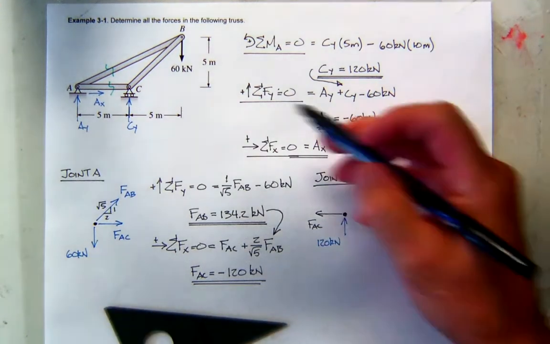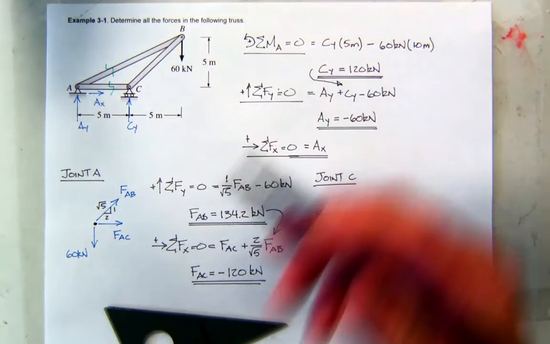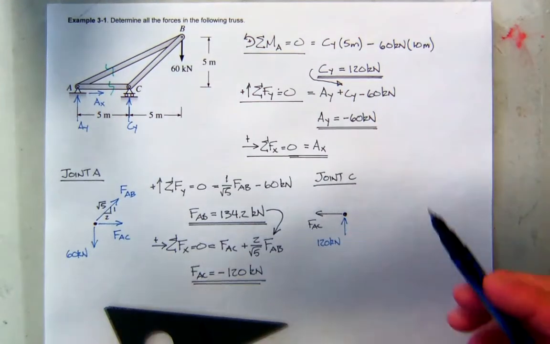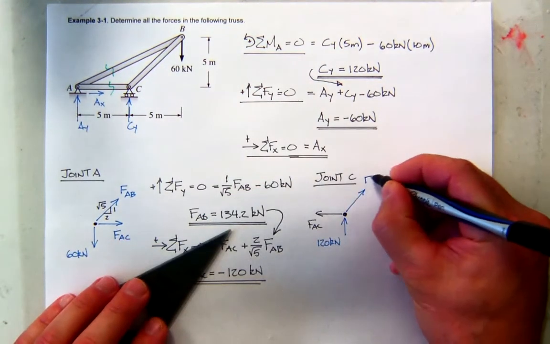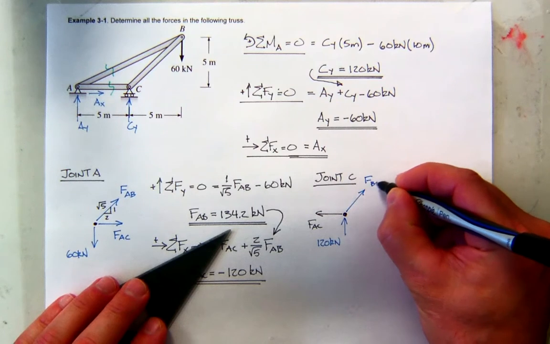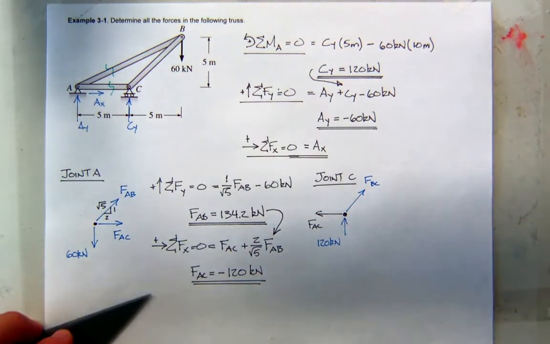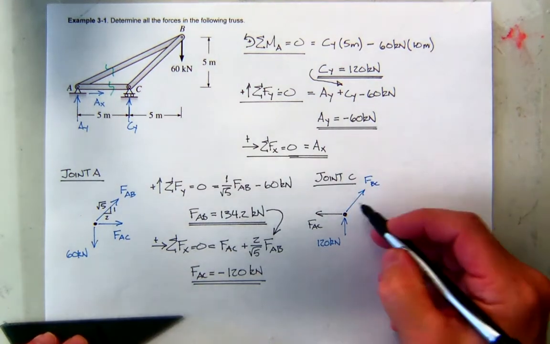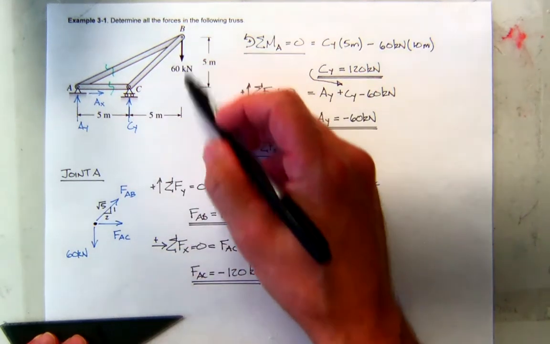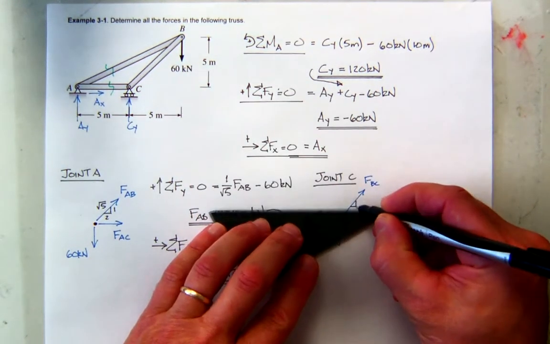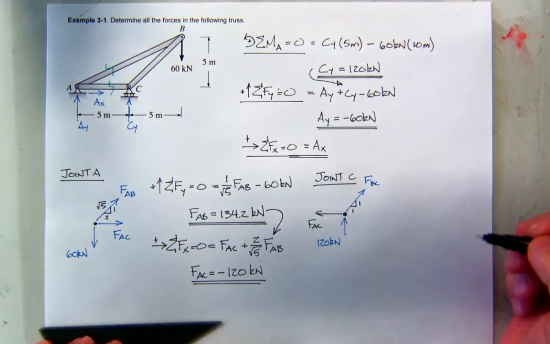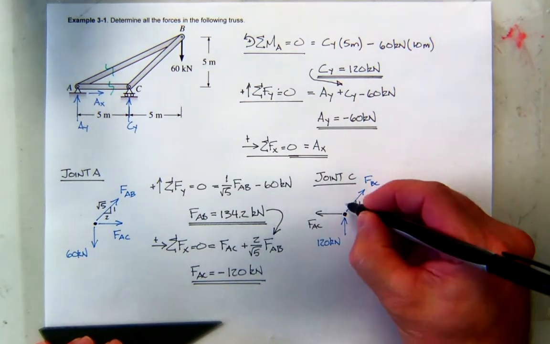Now, I am choosing direction for BC. It's the first time I've looked at that. But I always do tension, so I'm not going to think about it. I'm just going to go ahead and assume tension for the force in BC. And there's some angle there, so let me look at what the slope of that is. So it goes over 5 and goes up 5. So that's a slope of 1 to 1. So what's the hypotenuse? Square root of 2.